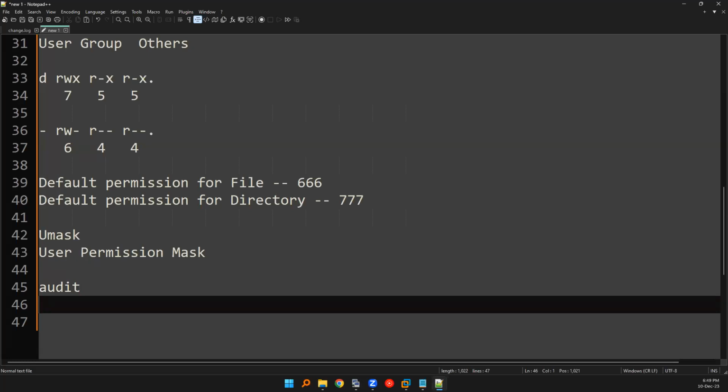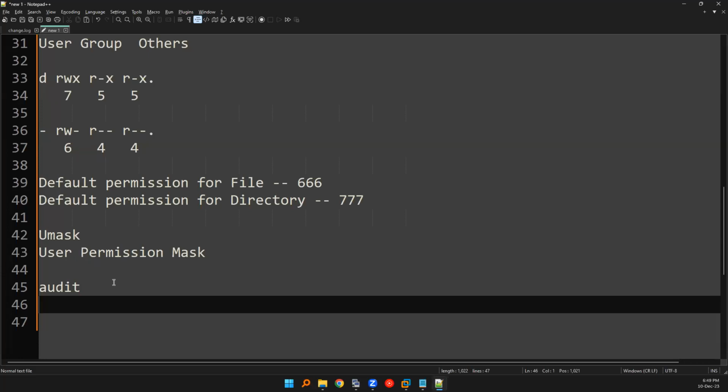In this auditor example, this guy should not have write access, and he must only have read access. In that case, you should create a mask for whatever files are created by that guy, right?